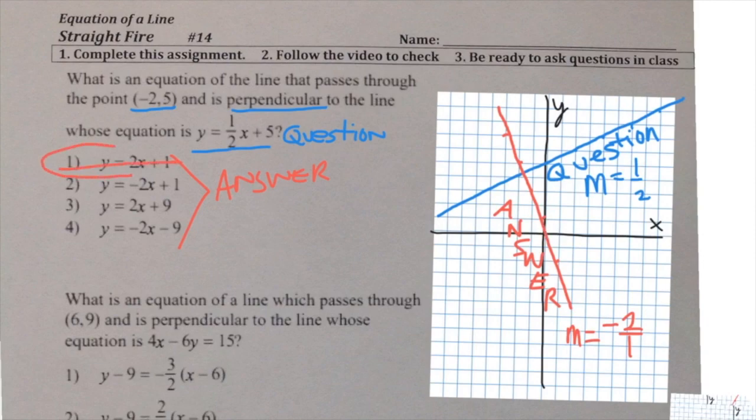Whoops. Well, yeah, watch those signs. It would be choice 2 is the correct answer. The only other one it could be, based on the slope, would be number 4, but that would be wrong because that would put the answer way down over here where the y-intercept is negative 5.